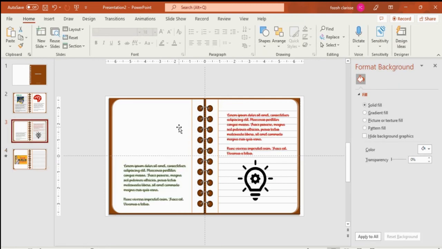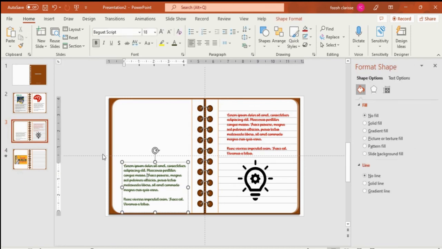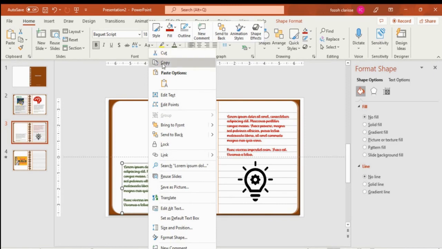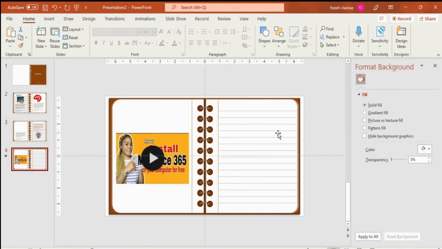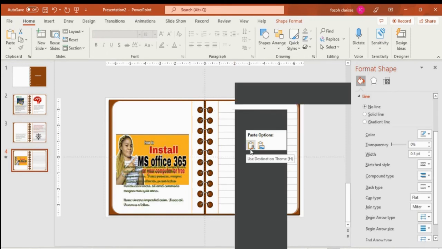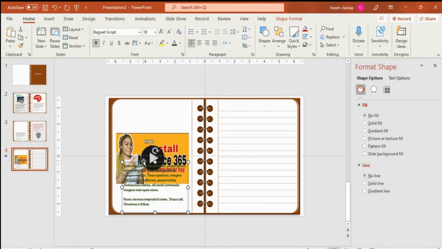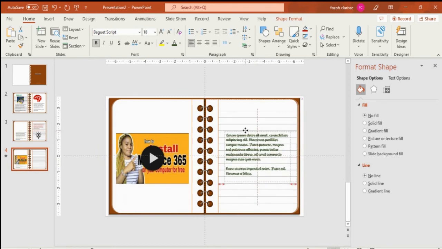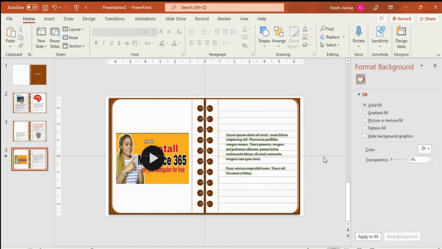And then just add in any text. Let's take this text, copy, and let's paste it in here. Okay, you can add your text, add in anything. So this is our video.